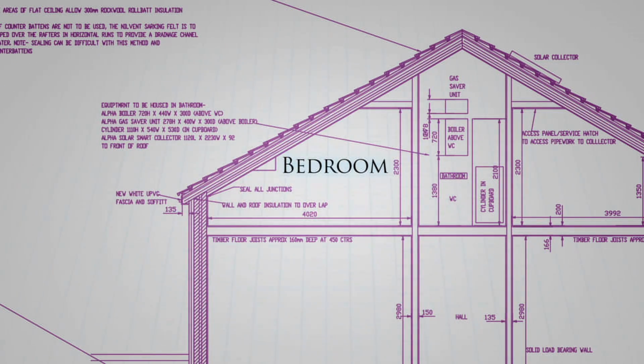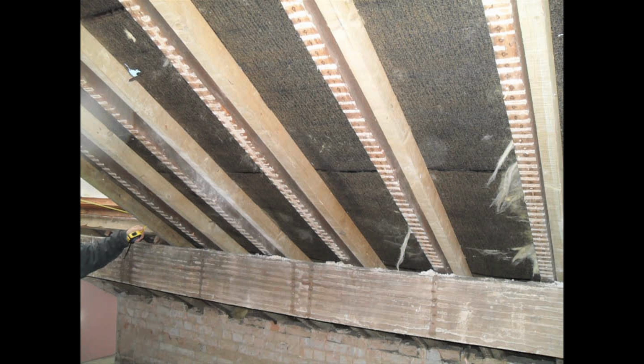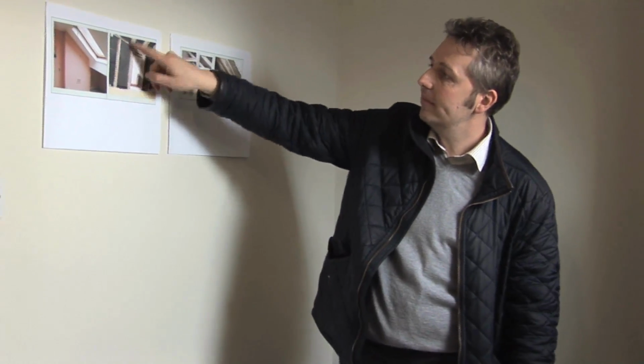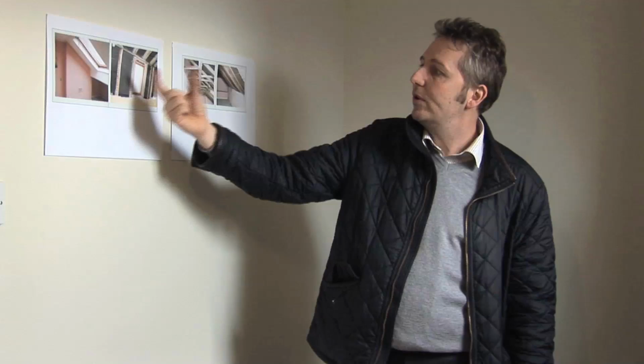When we took the plasterboard off, we only found there was about 25mm of rock wool in there, so it's pretty much uninsulated. Now what we did here, we wanted to utilise the full depth of the roof rafters, because we wanted to get it down to a U value of about 0.1. So because this is a bitumen roof liner originally, we replaced that with a breathable roof membrane, which allowed us to utilise the full depth of the roof rafter.